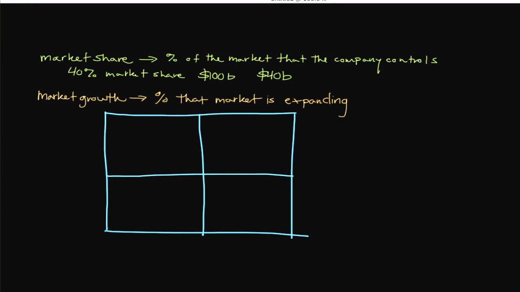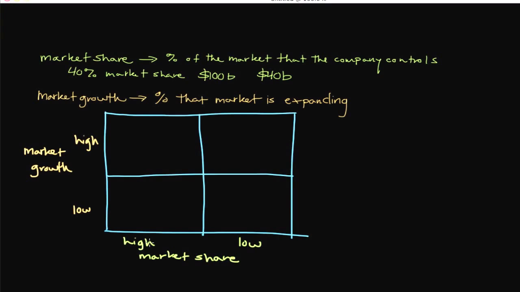All right, so here is the actual matrix. Now what we have to do is plot our variables. Down here, we're going to list market share, with high market share here and low here. And in this area, we're going to list market growth, with high market growth over here and low market growth here. So a little different, right? Usually you'd think that the high side would be over here, but it's kind of reversed, at least for market share.